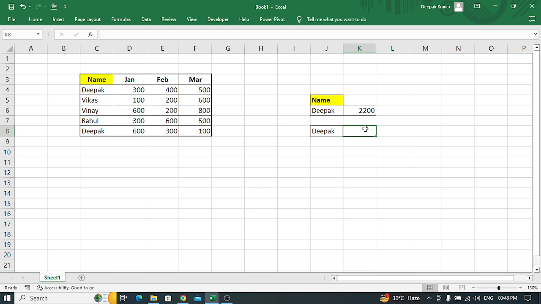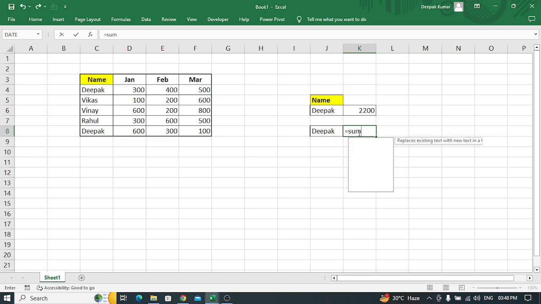VLOOKUP can fetch only the value which comes in the first place, so if Deepak is coming twice, VLOOKUP can't fetch for the whole Deepak. So let's see how we can do it through SUM with VLOOKUP.